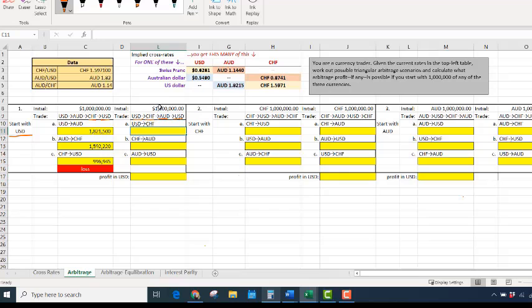Okay, so now we're starting with the $1 million again, but now converting them to Swiss francs first rather than Australian dollars. What is the Swiss franc price of dollars? There it is right there in my cross rates table. So with the $1 million I get 1.6 million roughly Swiss francs. All right, now convert those into Australian dollars. So take my 1.6 million Swiss francs, convert those into Australian dollars. What's the Australian dollar price of Swiss francs? There it is right there. Okay, and then we get 1.8 million Australian dollars, take our 1.8 million Australian, and come back to US.